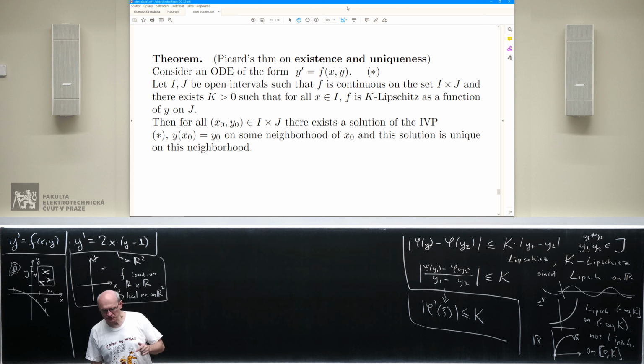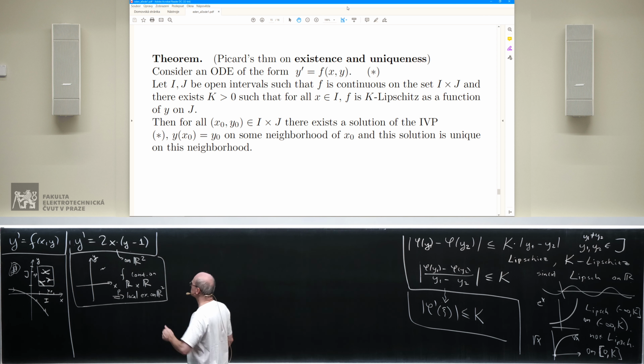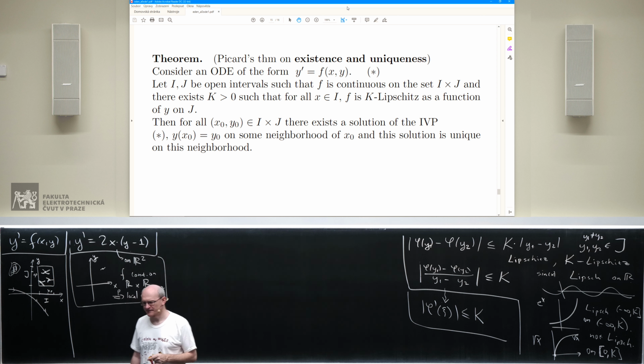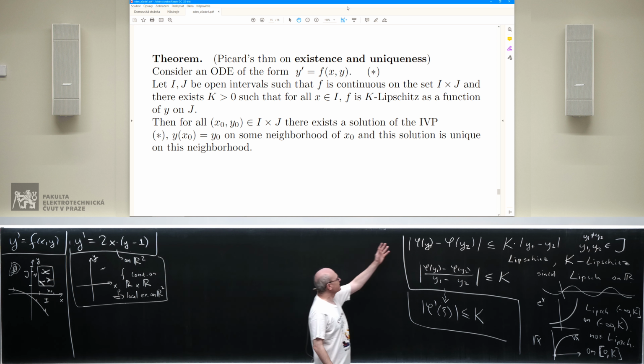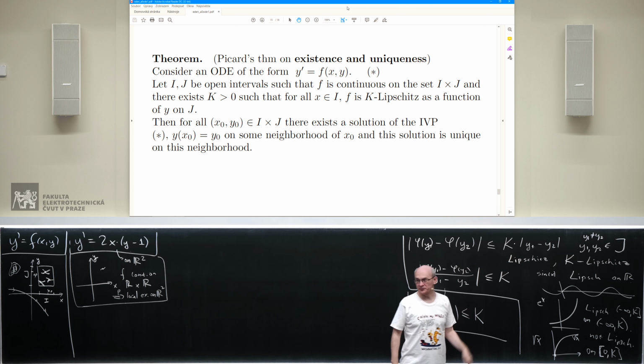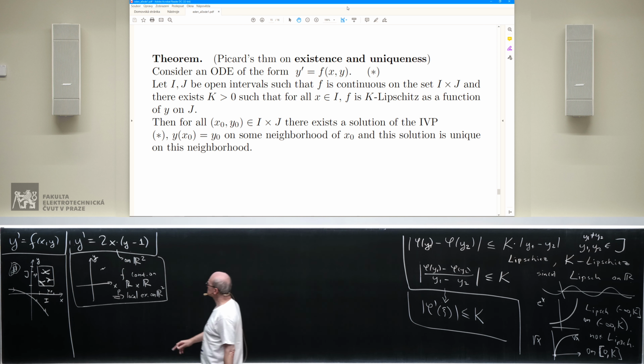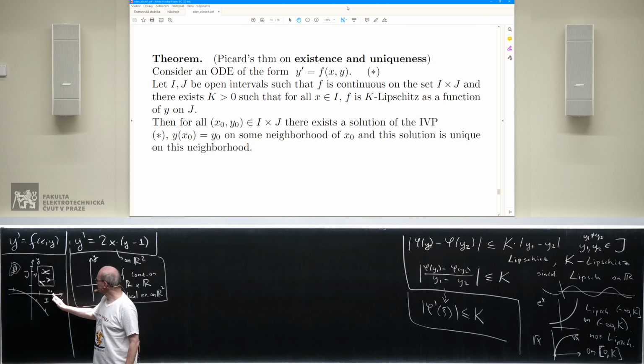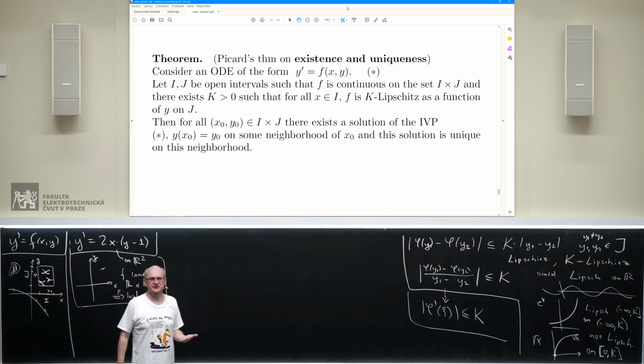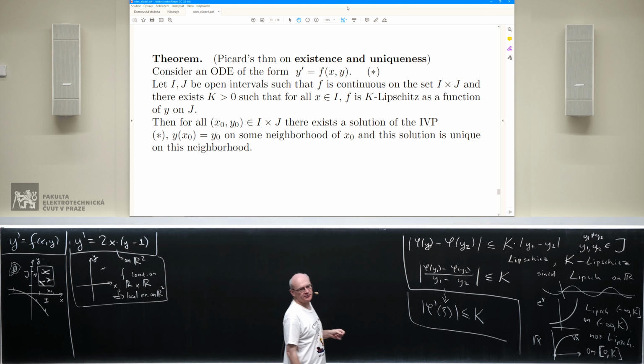But now we also want this function f, the right-hand side of our equation, to be Lipschitz as a function of y. So we fix x, and at that moment it becomes just a function of y, like we have it here, and we want this to have the Lipschitz property. Now the trick is, you have this rectangle, and for this rectangle you have different axes. And you are moving up and down with the y variable, and you see, okay, I have Lipschitz property here, and I have it here, and I have it here. But all these Lipschitz properties, they could have different k's, which could be unpleasant.